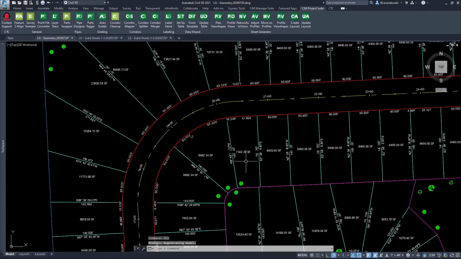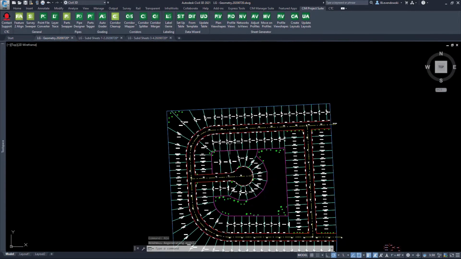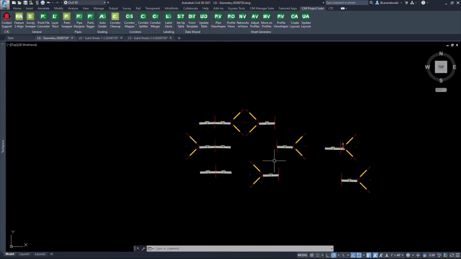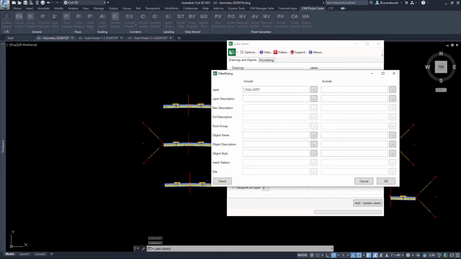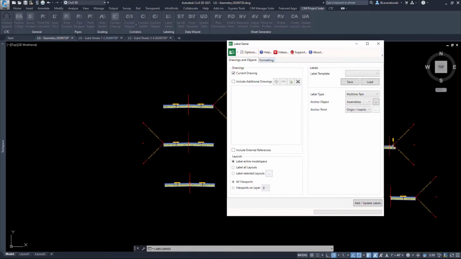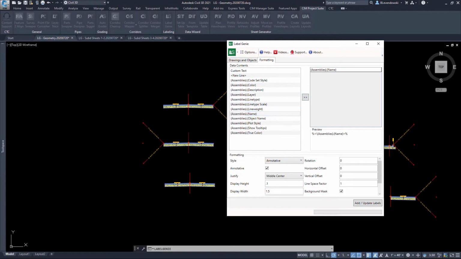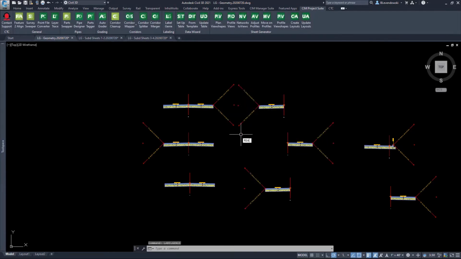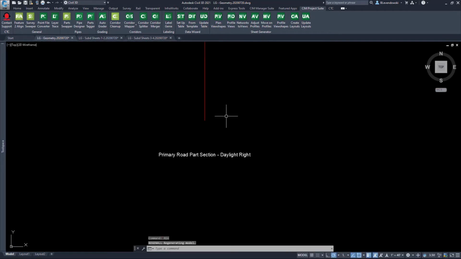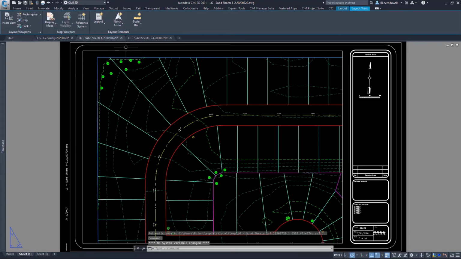Again, Label Genie prompts us for the anchor point and the number of labels, and we're on our way. Take something like assemblies. There's normally no way to label these in Civil 3D. Well, using M-text, we can anchor these, and then we can reference the assembly name in the AutoCAD field, specify some formatting, and then all of our labels are inserted. Because they're AutoCAD fields, they're dynamic, and so any updating of the object will update the M-text field.